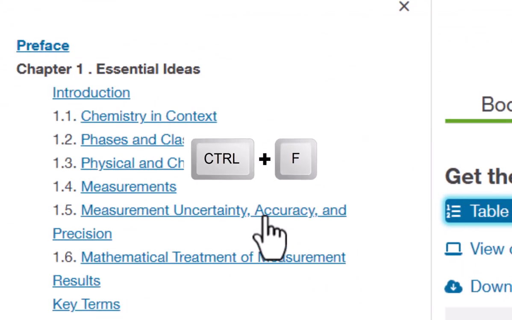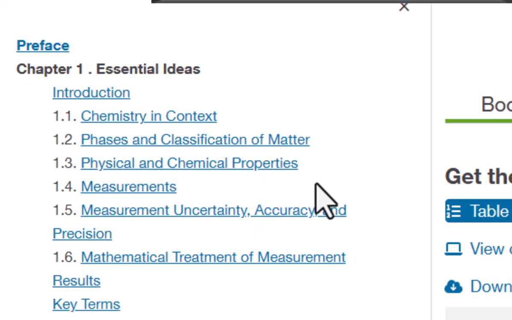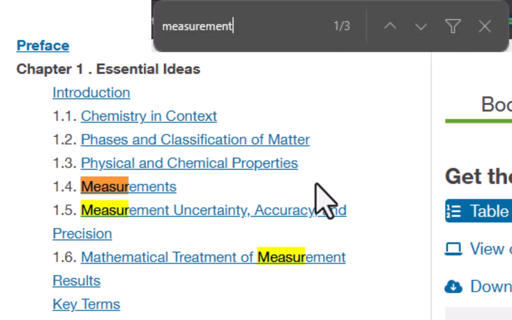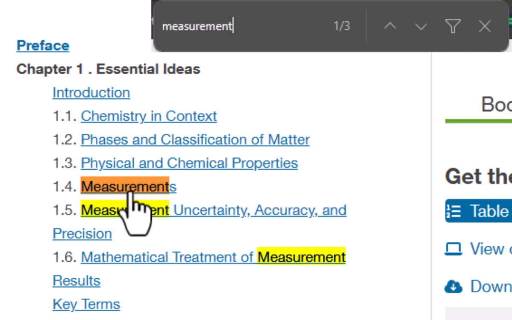Once you see this, you can use Ctrl F or Command F on your keyboard, which will bring up a search box and allow you to search the table of contents for the keyword that you're looking for. In this case, I'm going to type in the word measurement and see how many times it comes up in the table of contents.